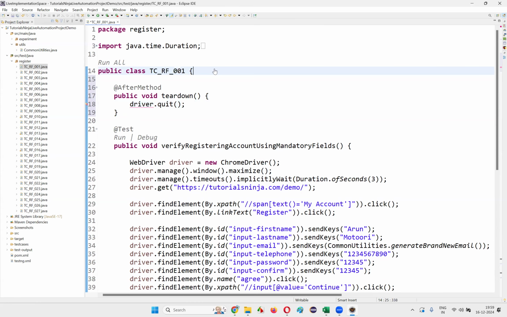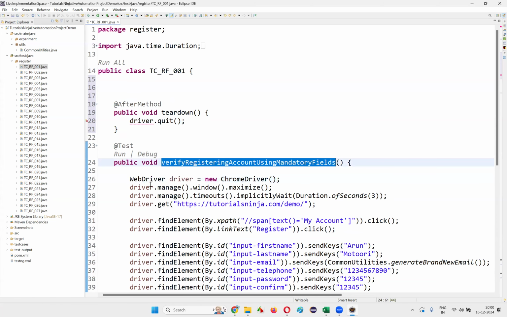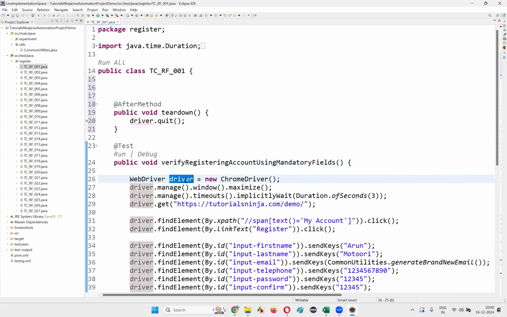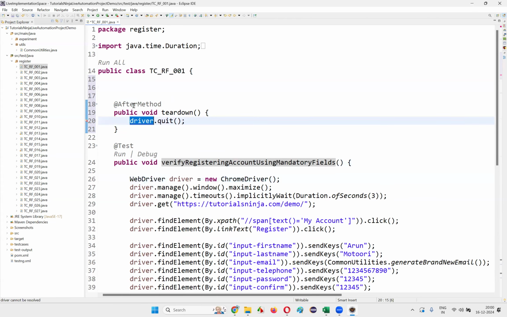Did you see the driver has been declared at the class level, like WebDriver is at the class level directly under the class? No, right? It's declared inside a method. This @Test method is also a method. Inside this, it is a local variable. This driver is local to this particular method. How can you access it outside the method, which is inside another method?